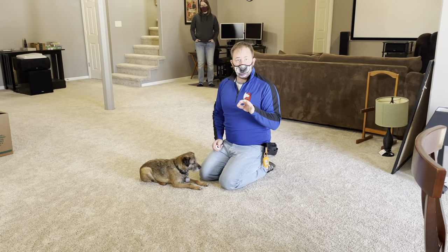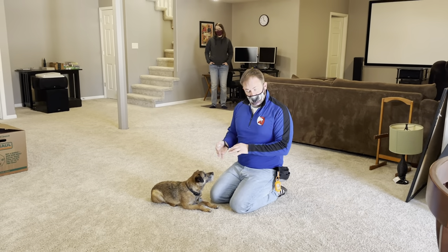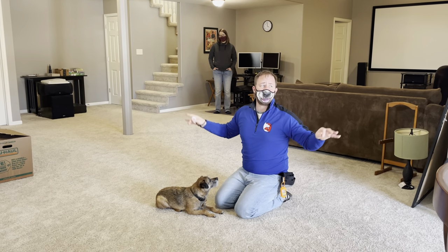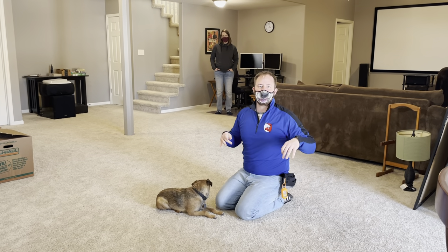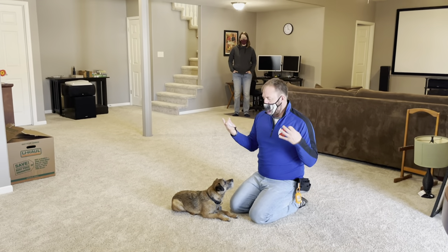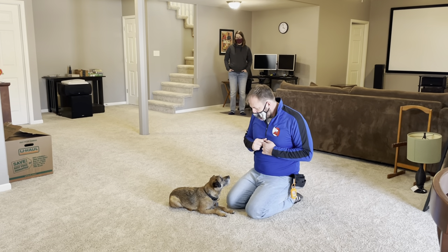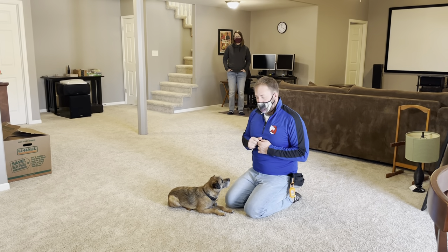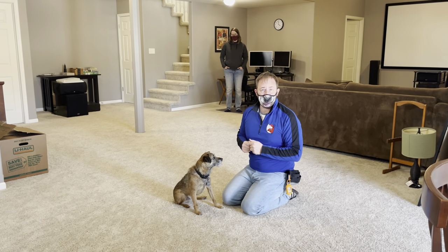When you're practicing this, it wouldn't be a bad idea to exercise Max a little bit beforehand — just make sure he gets 10 minutes of rest after. Don't do it if there's a lot of craziness going on: a weed eater running, kids playing on the other side of the street — too much commotion can make him uncomfortable. We want to pick and choose our battles so it's as easy as possible for him. This is my little buddy Max, and this is how you play the engage-disengage game.